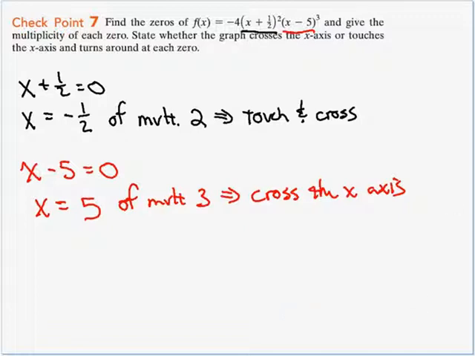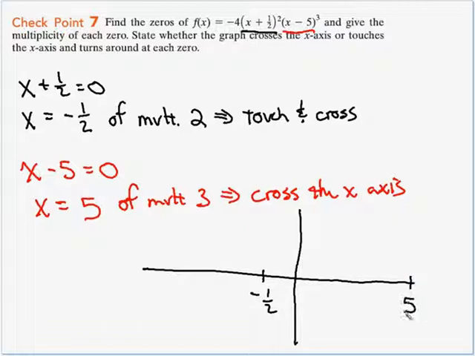Okay, again, if we do have time, this is really a lead into what we're going to do tomorrow in class or in the next video. But we have some zeros at negative a half and positive 5, and we're not to scale here. And let's see, we have a negative leading coefficient, and it's an odd power. Negative, odd power. Our end behavior is up to the left, down to the right.